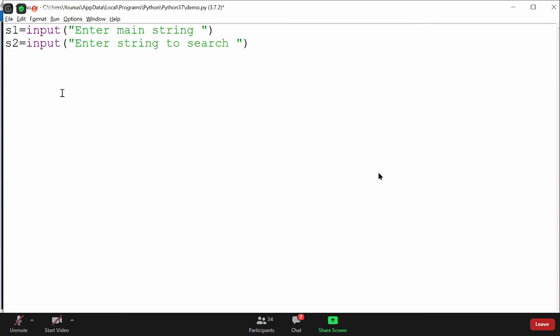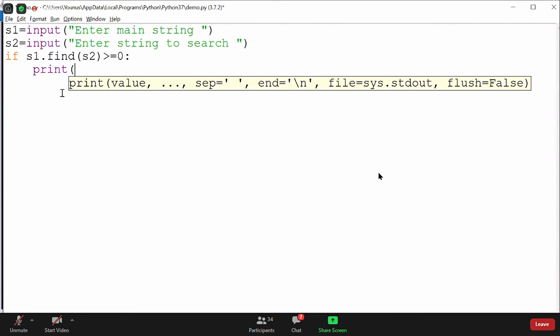Then I'll say if s1.find(s2) is greater than or equal to 0, then I can print found.